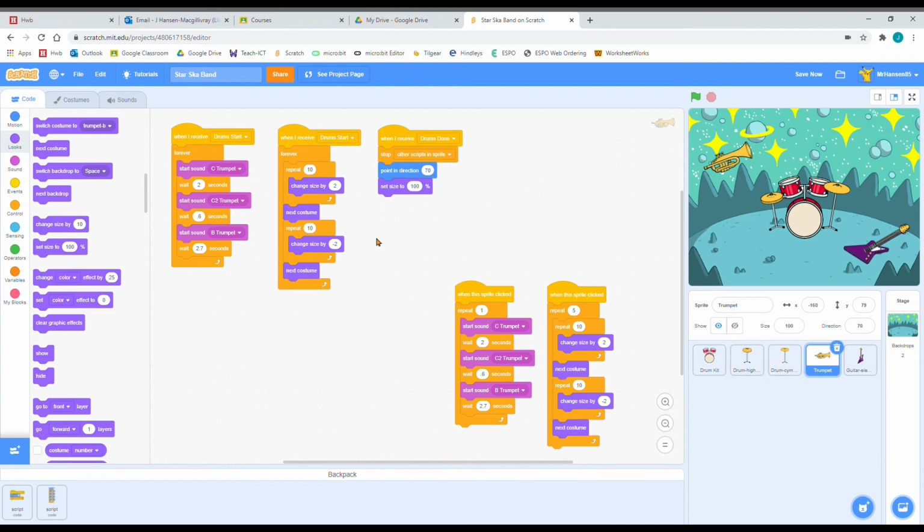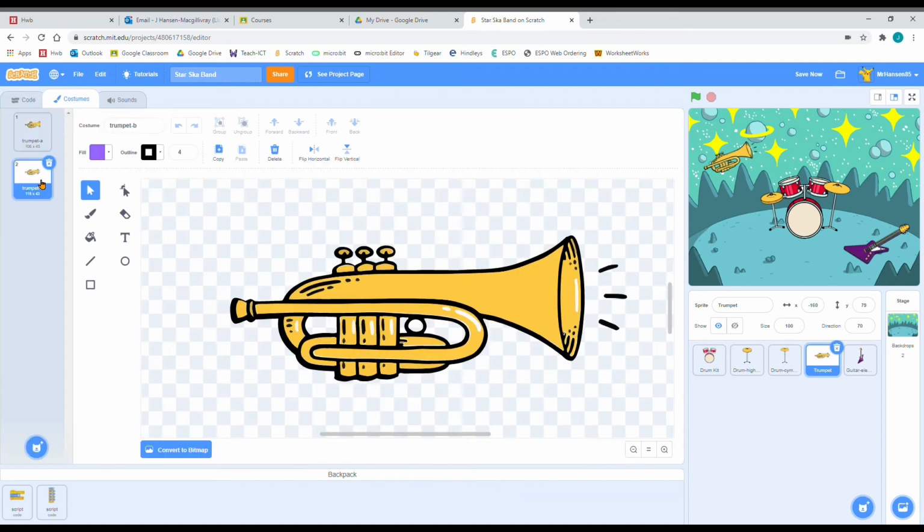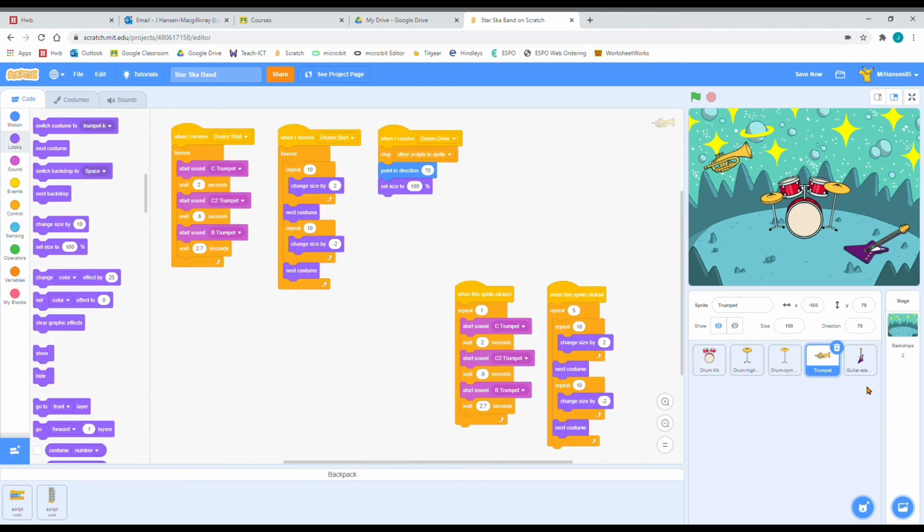So if you look at the trumpet costumes, I have two costumes. One looks like that, one looks like that. So it just gives a little bit more depth to your programming and the visual aspect of it. So you can see that there are the same movements there. The changing size, I can get this to repeat. Now if you increase this number here in the change size box for the repeat, your trumpet will end up massive, but you can play around with this, and if you just don't like it you can delete sprite and start again. It's something to just play around with.